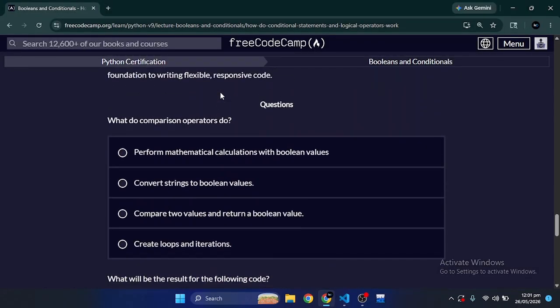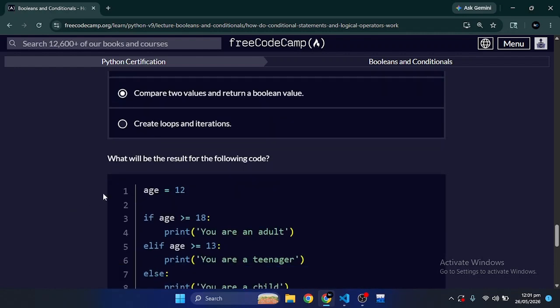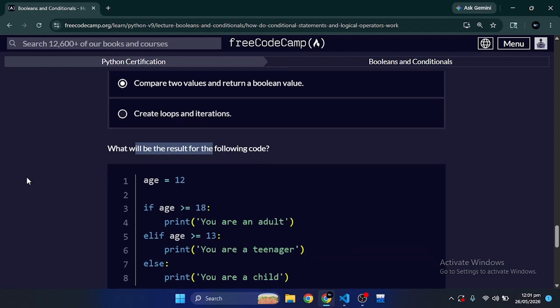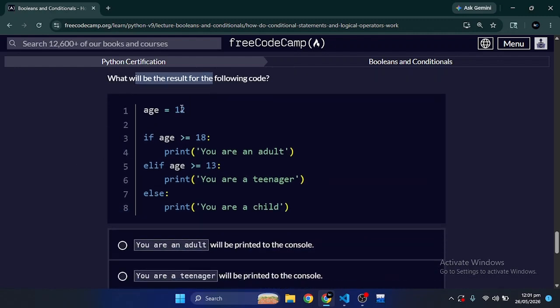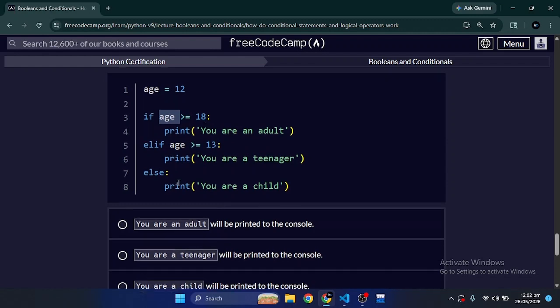So let's do some MCQs here. What do comparison operators do? Compare two values and return a boolean value. What will be the result of the following code? So age is 12. If age is greater than or equal to 18, this code block will not be executed because age is not greater than or equal to 18.